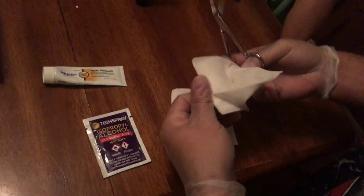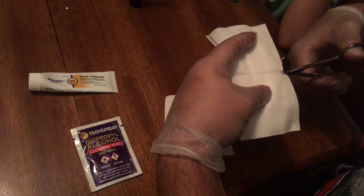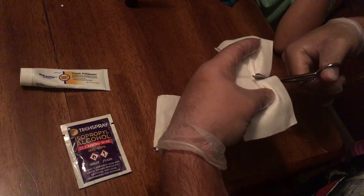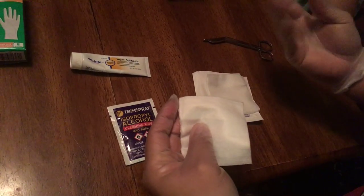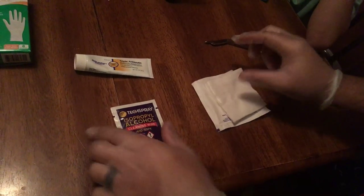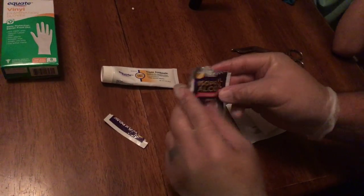I got the sterile pad right here. I'm gonna use this for two different things. One, to wipe away the excess blood, and secondly, to wipe on the triple antibiotic. So I'm gonna go ahead and just cut this right now. I wanted to make sure I put the gloves on because it's a sterile pad. It's sterile already, so I didn't want to infect it with my germs in my hands. Okay, we got this right here. Just wanted to open that up.